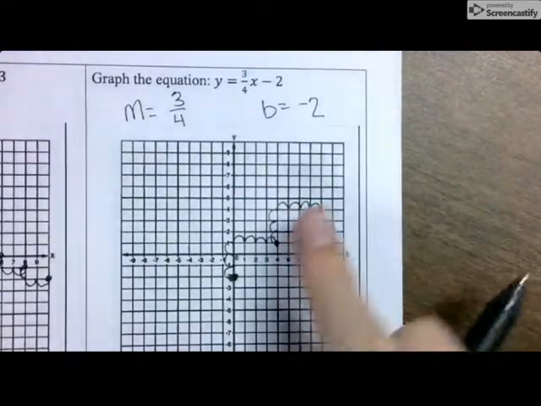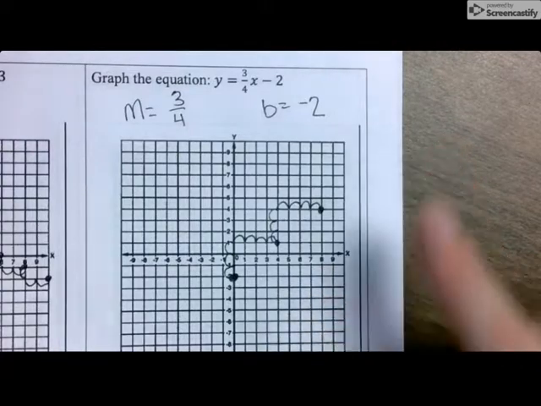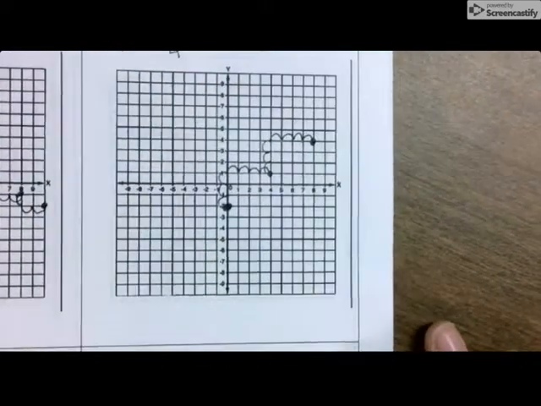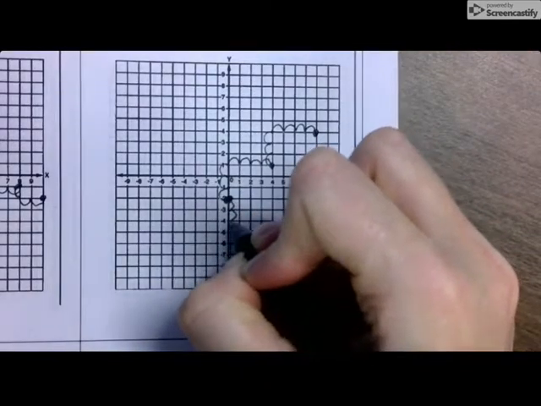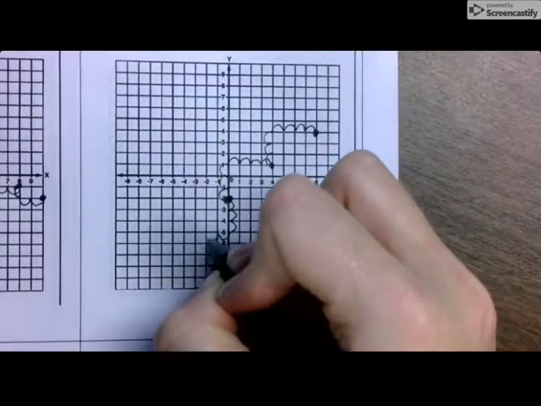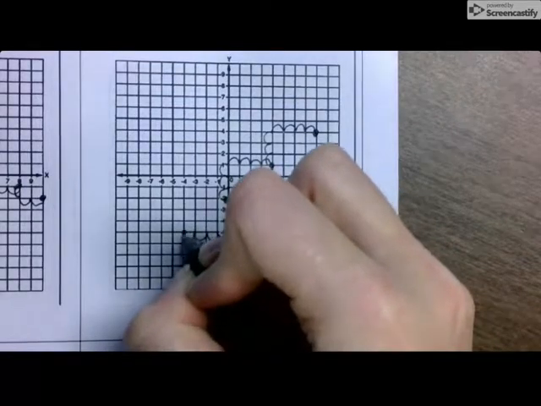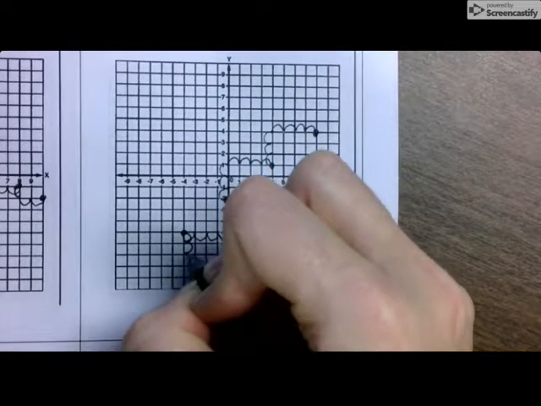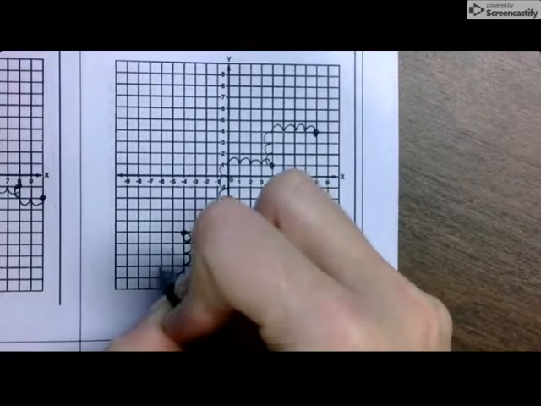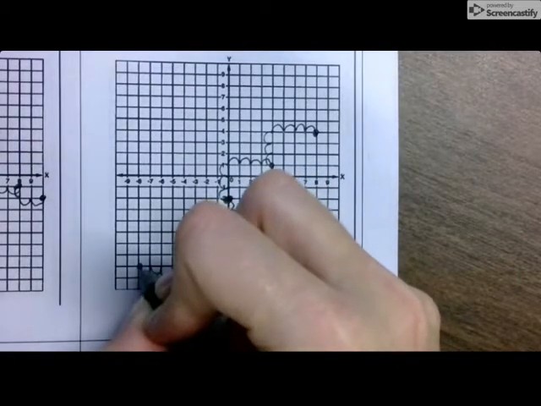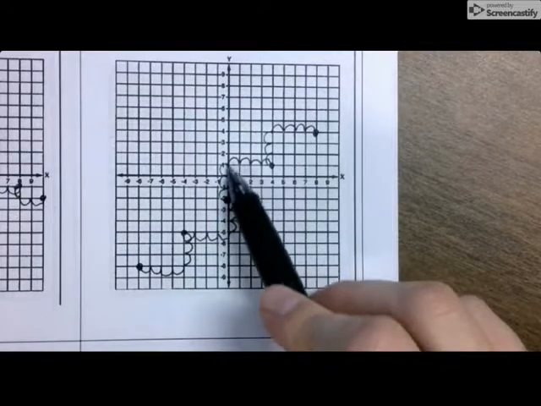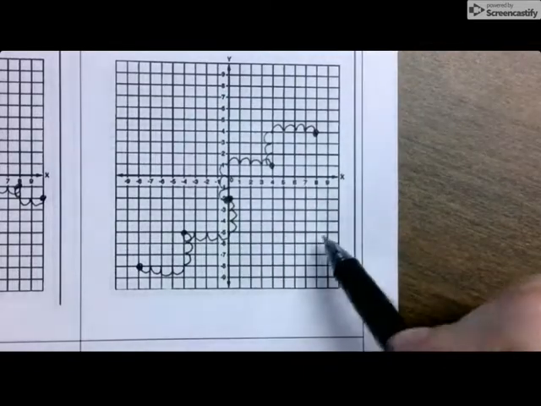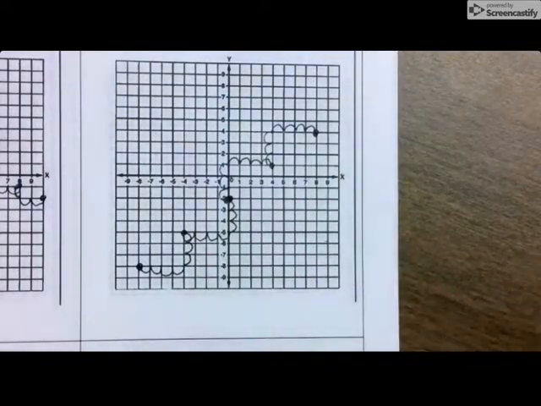It's probably the last one I can get going this way. So I'm going to do the opposite. And I'm going to go down 1, 2, 3, and left 1, 2, 3, 4. Down 1, 2, 3, left 1, 2, 3, 4. Okay? And again, if that's really confusing you, we can always do our up and to the right or our down and to the right. This is just kind of an extra step.